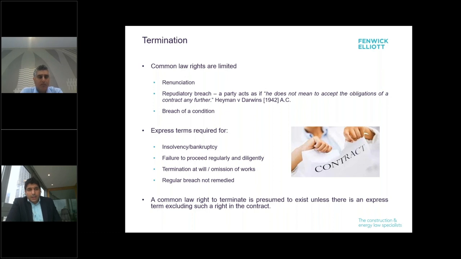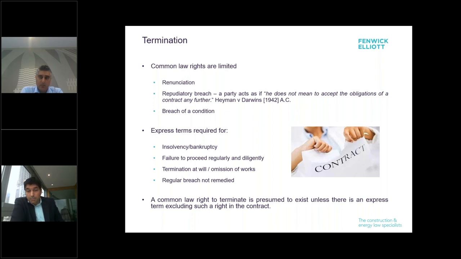Now, in a termination scenario, you typically want to be quite clear on what you're doing. So you do get termination provisions frequently drafted in that are a bit more express on certain points. So for example, the right to terminate for insolvency or bankruptcy, that's not in and of itself a breach of contract, so you need to work that into the contract. A failure to proceed regularly and diligently, this is quite an interesting point. So if you want the right to terminate for the contractor failing to proceed regularly and diligently, you first need to have the obligation on them to proceed regularly and diligently. Otherwise, the obligation is just to meet the completion date. But quite often, you will want that right in, so you'll see it making its way into contracts.